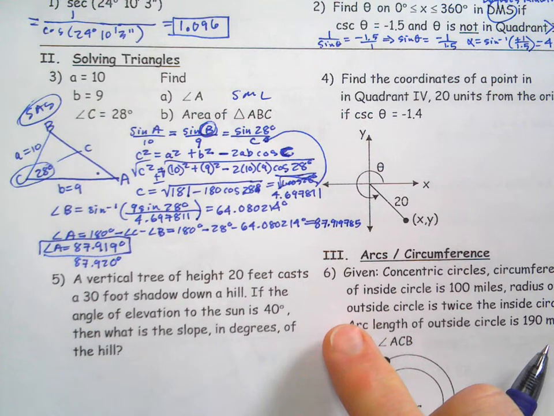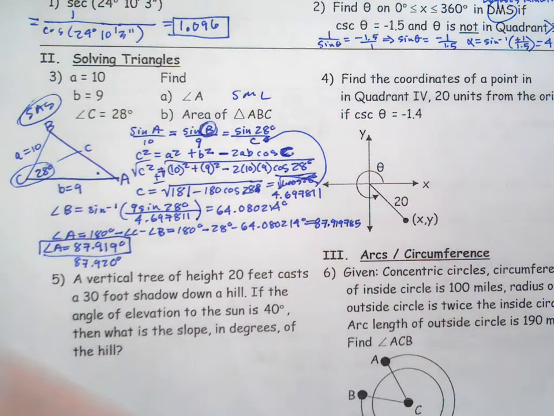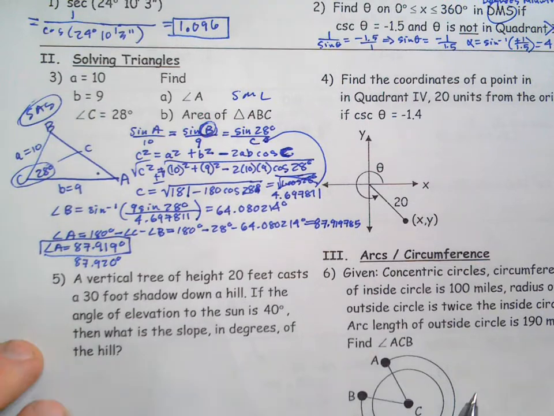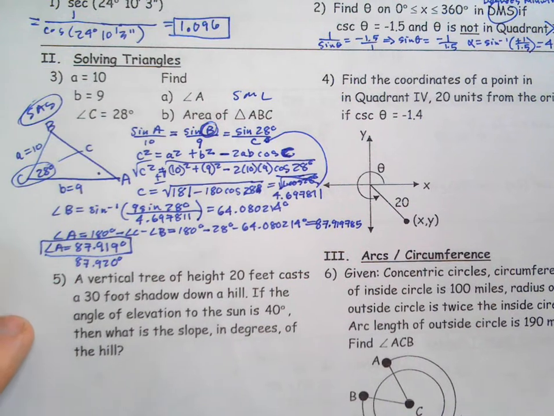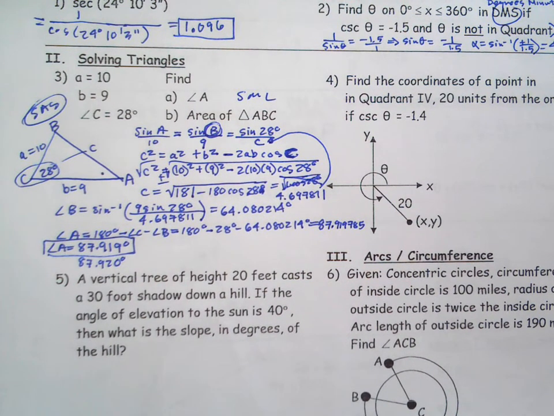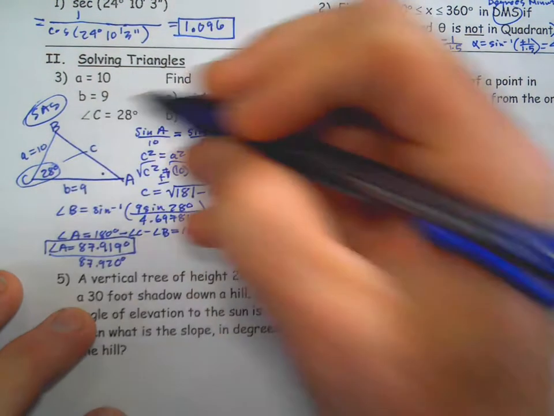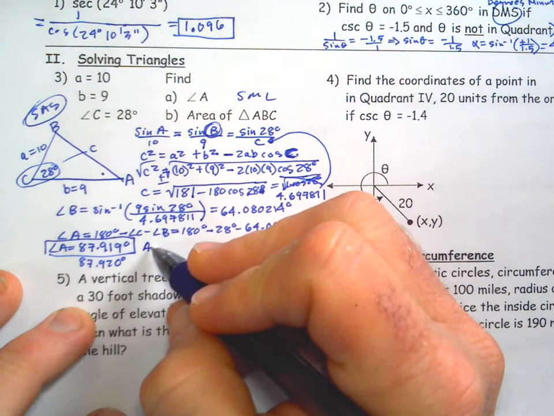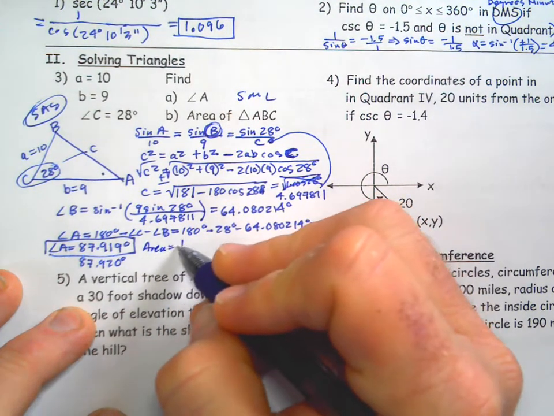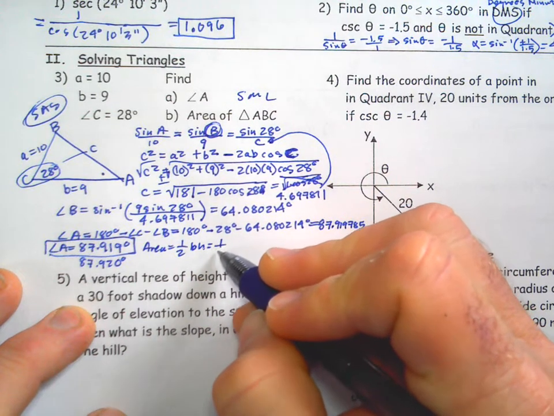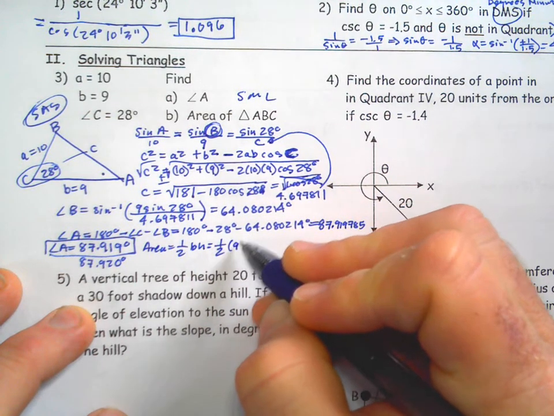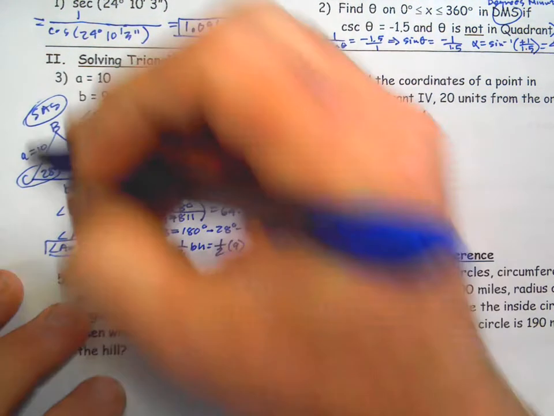Well, there's this special formula that maybe you've seen before for finding the area of a non-right triangle. I wouldn't bother with it because that's one more thing you got to memorize, and we could really just use what we already know to find this. The area of a triangle is 1/2 base times height, right? Now, let's just make the base 9. Okay, that's easy. So all we got to do is find the height.